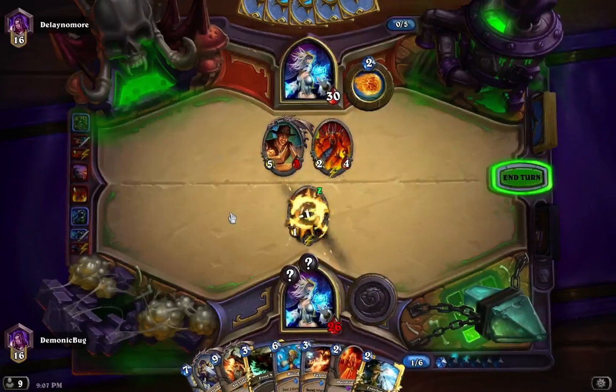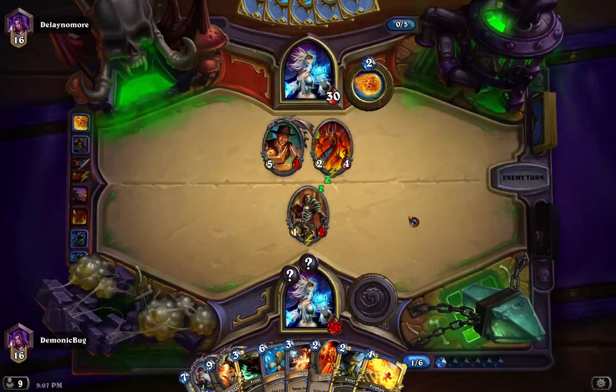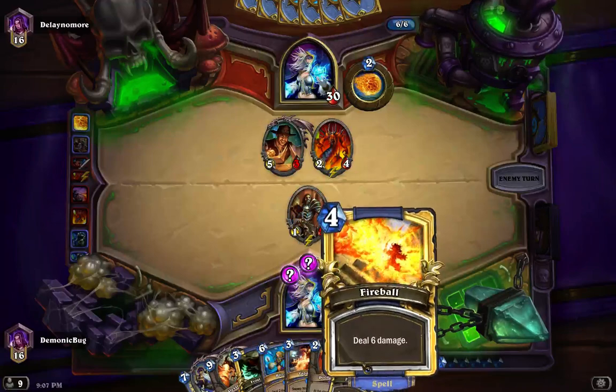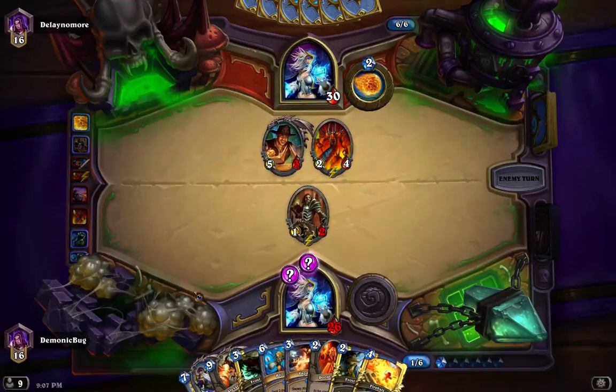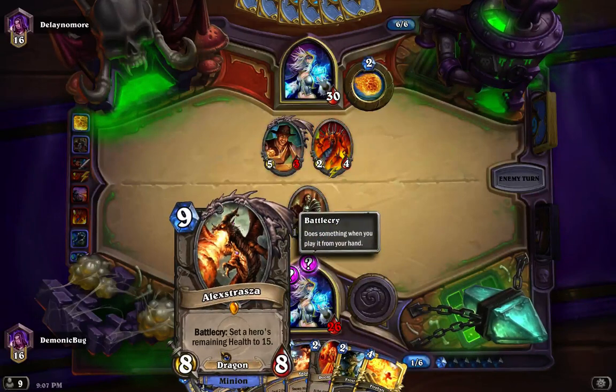Are you just trying to get damage to go? All right, 30. No. Well, as I'm looking at it right now, I only have 9 points of burn in my hands. Right. So he's at 21 technically if you're going to burn that off. Alexstrasza sets their health to 15, and I need 6 more. So you just draw another Fireball and you win next turn.